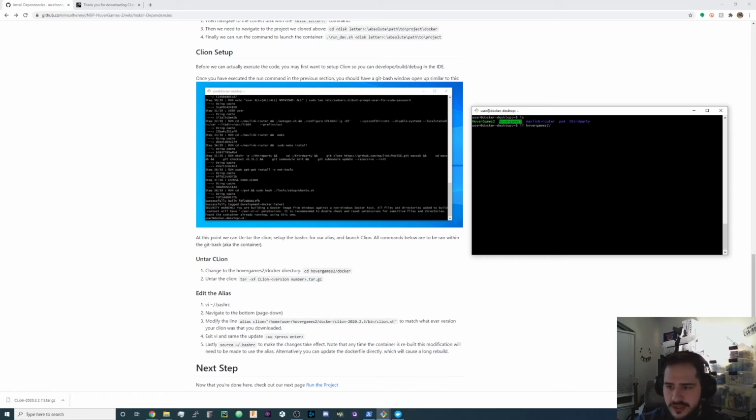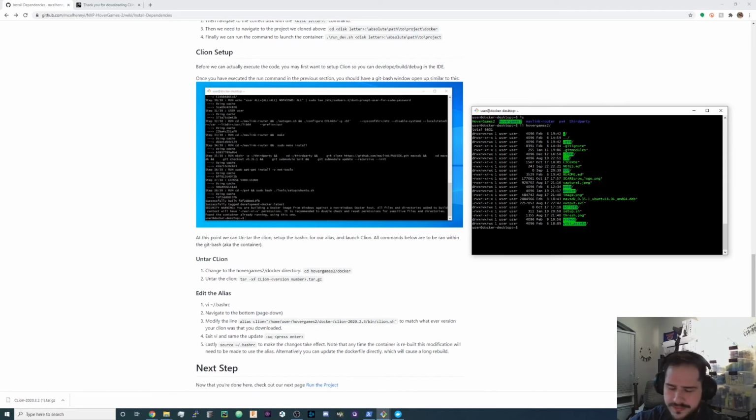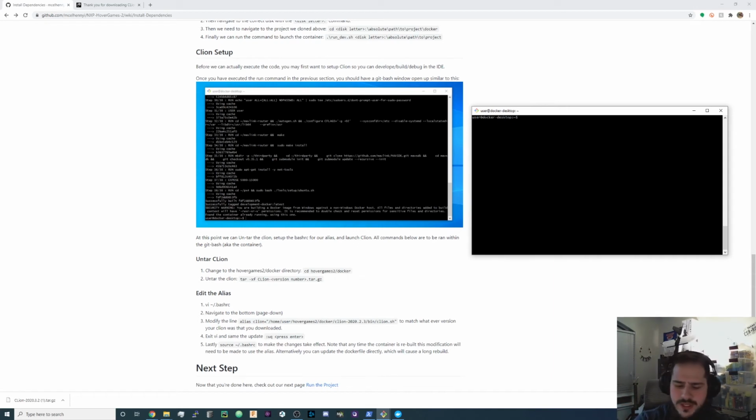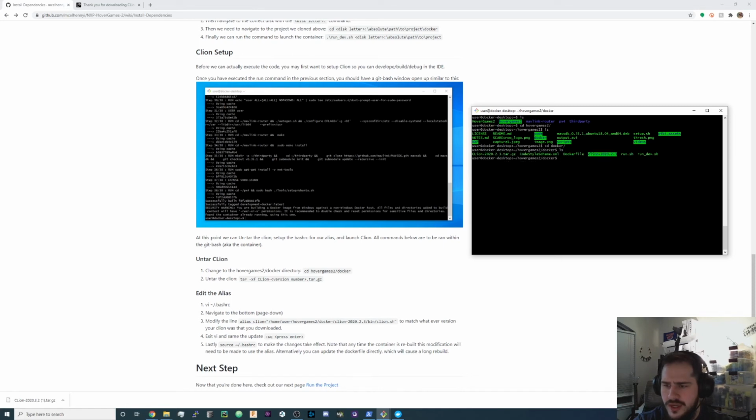So if we actually look at the permissions of it, it's got full permissions here. That's why it looks like it's executable. But what we want to do is go ahead and change directory into there, and you'll see this is just the project, and then we'll change directory into the Docker folder, and you'll see we have a CLion tar file here. Your version's likely to be higher up than my version, but for the sake of this example, this is just fine.